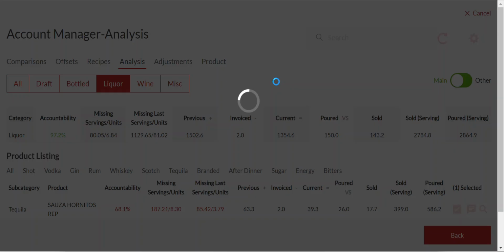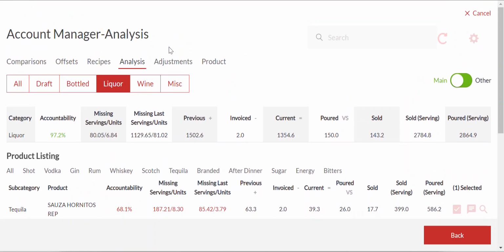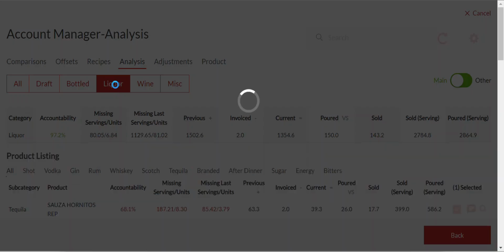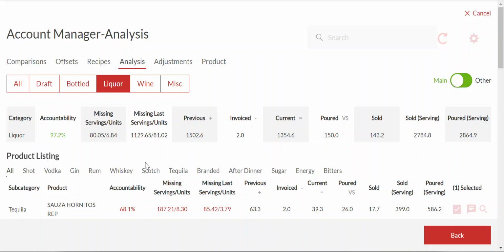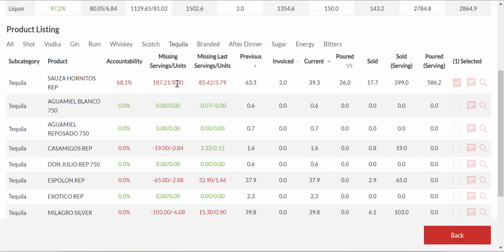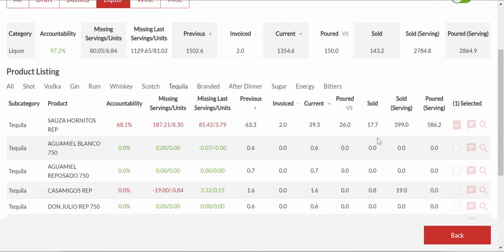So turn off that filter. Looking for an item by name is one good way to see if there is maybe a relation. Another thing you can do is filter by category here, for instance the liquor category, and then further by subcategory at the bottom. If I look at all my tequilas, in this case, I can see we're missing a large quantity of this product, but we have overages on other tequila products. So it's possible that people are ringing one thing and pouring another. That wasn't the case here, but this is another tool. The other thing I like here is we can see the breakdown in servings rung and servings poured, which presents the same information in a different manner.